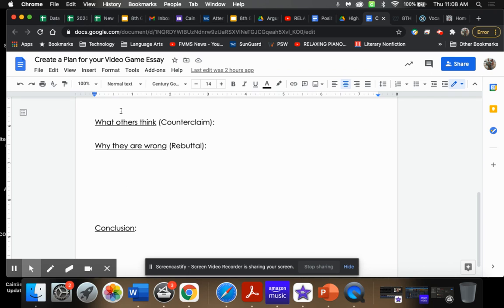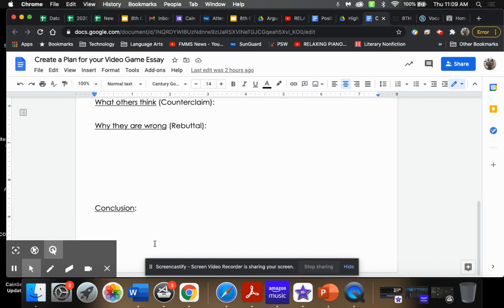Now, we talked about this last week. Your counterclaim, when you are writing an argumentative piece, is what other people are going to say, is other people's response, okay? So maybe you're saying they're fun, other people are going to say they're dangerous, okay? So that's your counterclaim, but then you're going to prove them wrong. That is where the rebuttal comes into play, okay? And then finally, for the conclusion on your outline, what I would do is kind of practice writing that mic drop, so what do we need to do about it, okay?